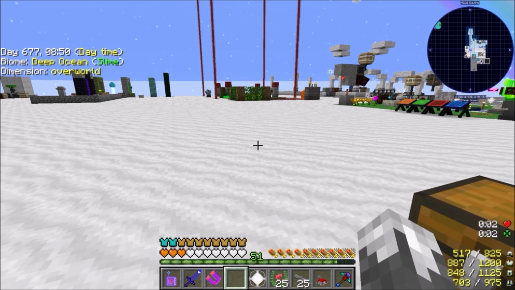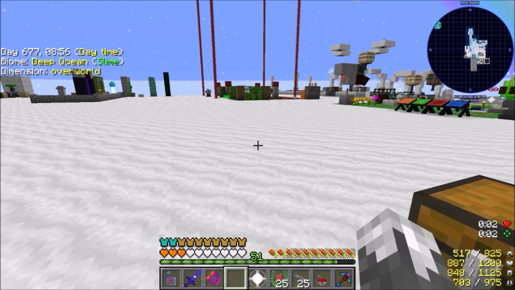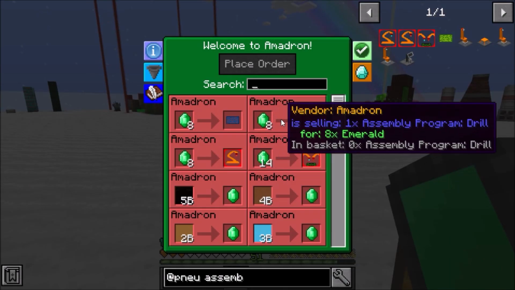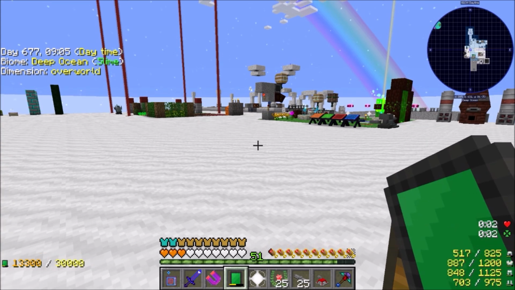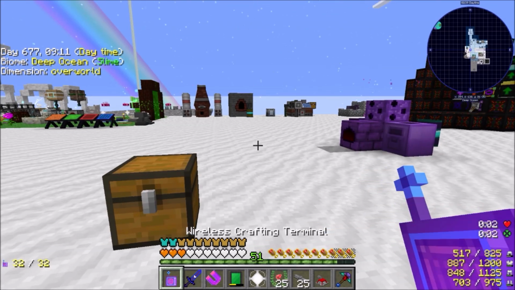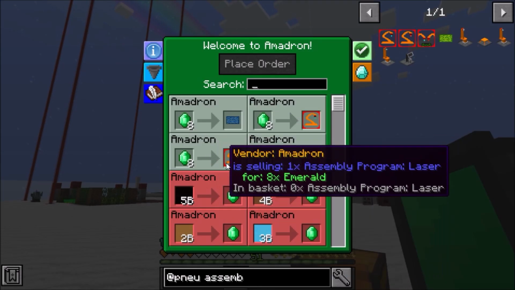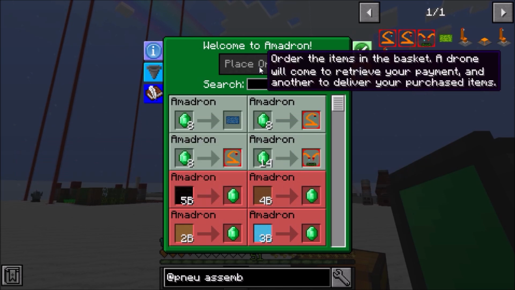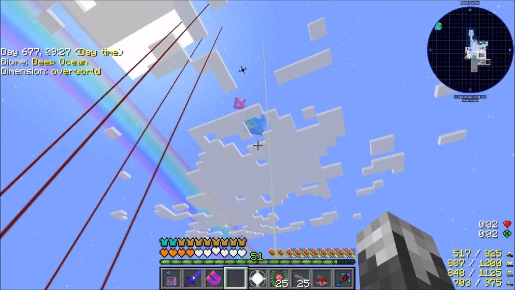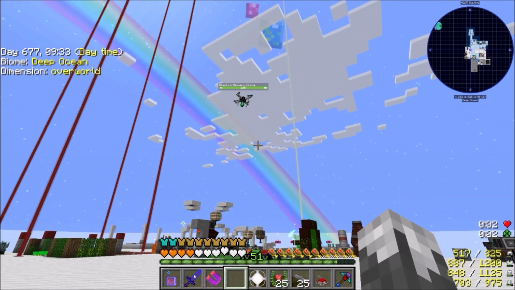Beautiful. Now, I don't know, do we need... we actually got to get the laser and drill program from this. So let's go ahead and do that. That needs 14 emeralds. I guess we could have just done that to begin with. Here he comes. And there he goes.